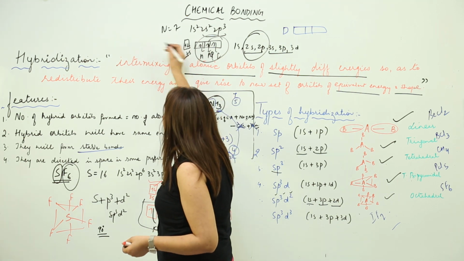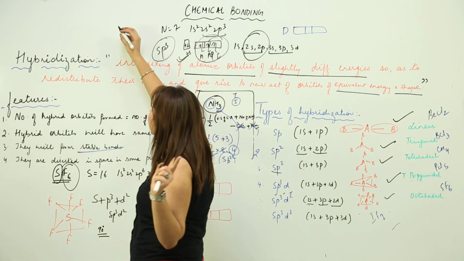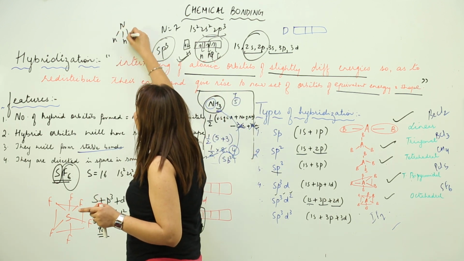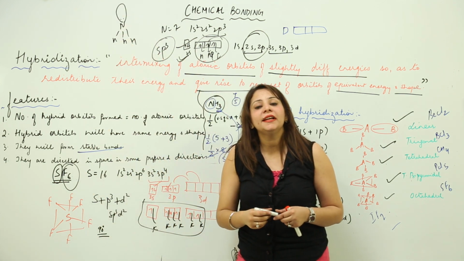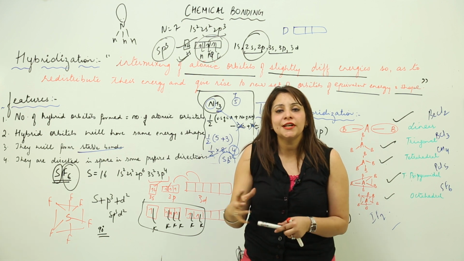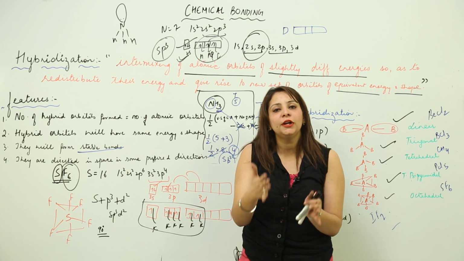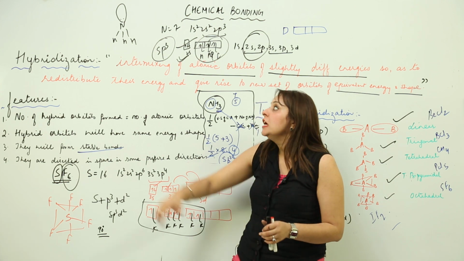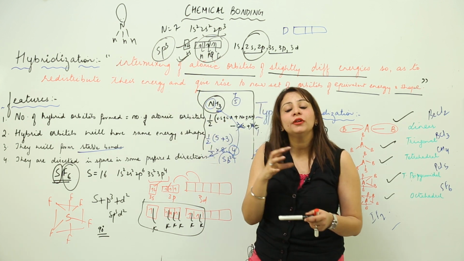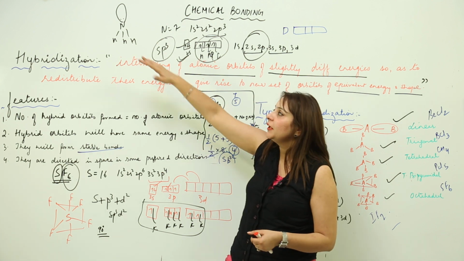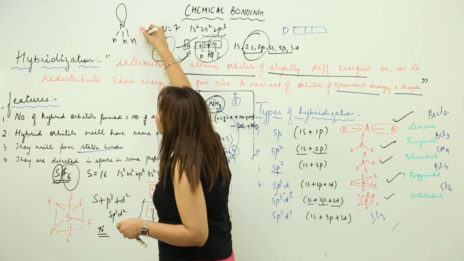So it is again one s and three p hybridized, but the difference between this and CH4 is that here there is a lone pair, so it will be indicated here, and moreover the geometry will get somewhat distorted. That means a distorted tetrahedral, because we know there is a repulsion between lone pair and bond pair. As you can see in this case, the angle from 109.5 gets distorted, and it is called distorted tetrahedral, with a special name called pyramidal geometry.